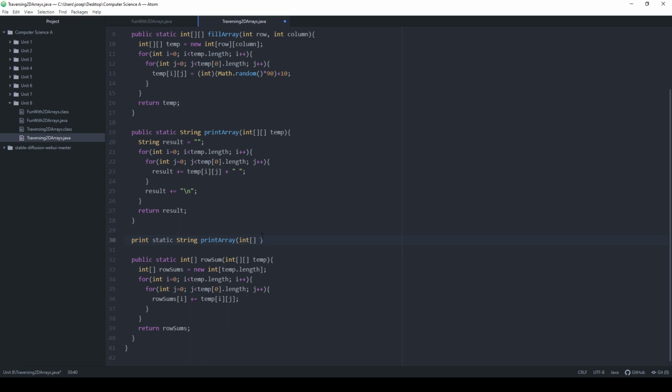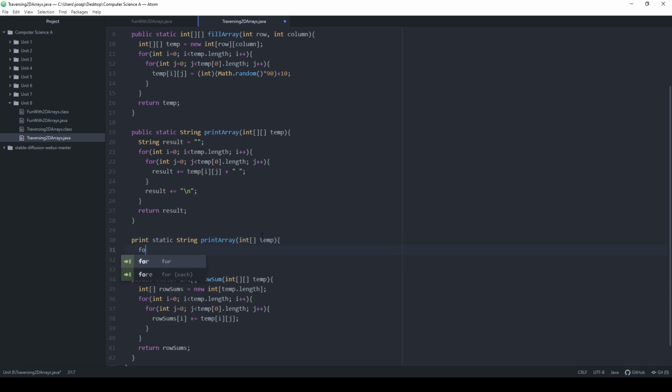Print array, we'll call this temp. Fantastic. And this is going to be for integer i equals 0, i is less than temp.length, i plus plus.